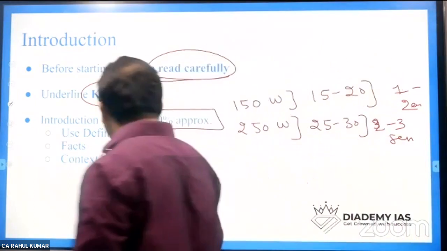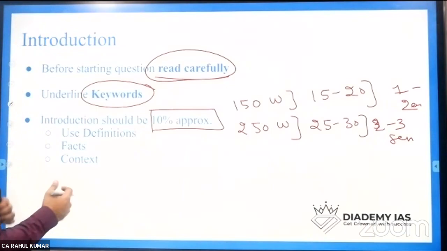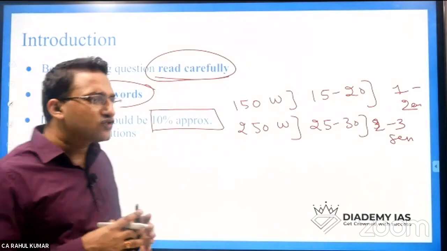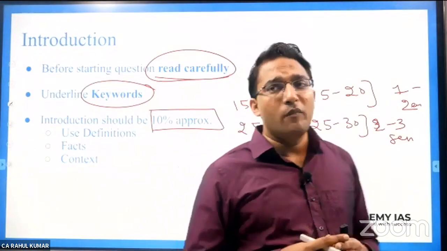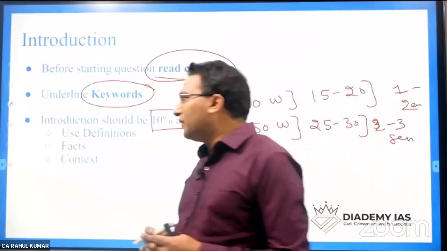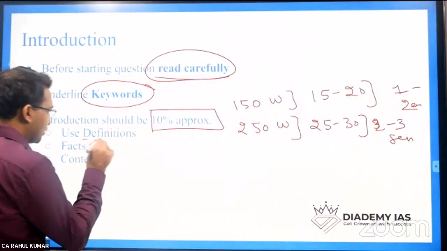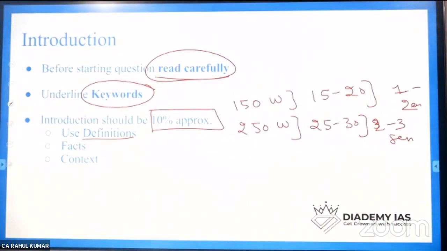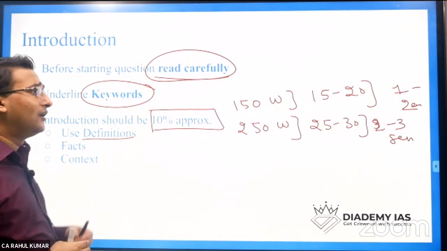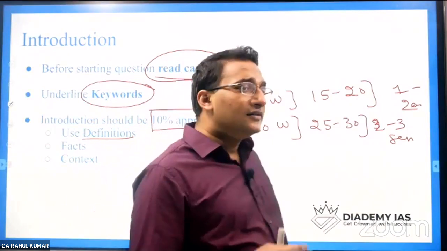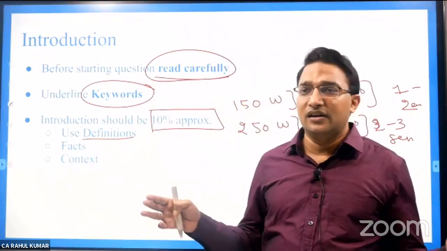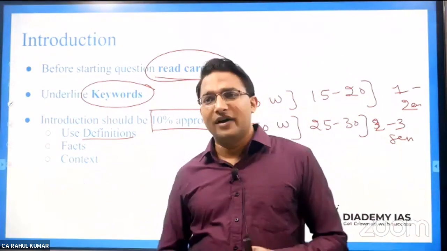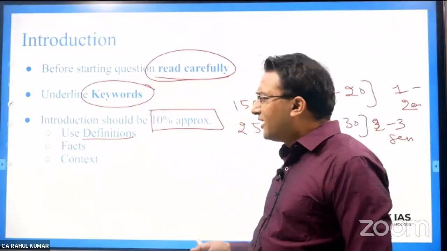Okay, what can be the content of the introduction? So there is no fixed formula. It varies from topic to topic. For example, somewhere you can use definitions. Only the definition you can use if there is a question directly asking about the definition. For example, I will show you in the session only. There was a question: define the carrying capacity of the environment. What is the meaning of that? So you can give the definition.